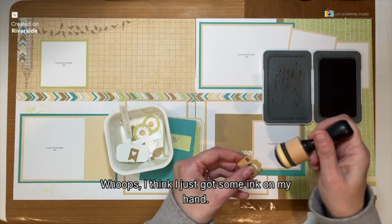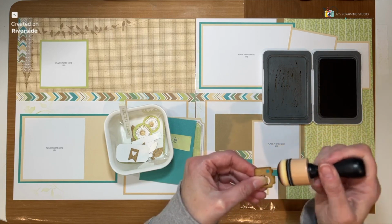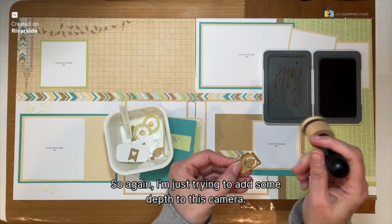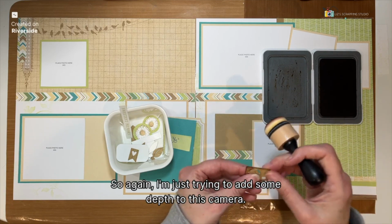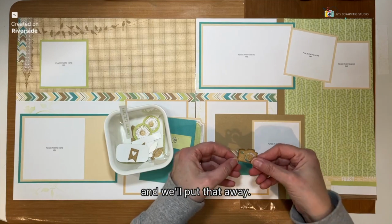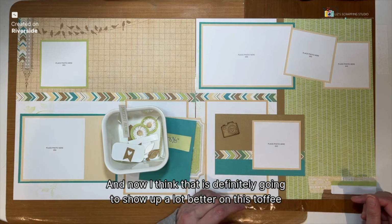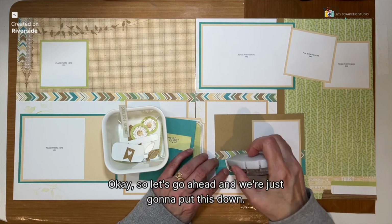Whoops, I think I just got some ink on my hand. One of the hazards of paper crafting with ink. So again, I'm just trying to add some depth to this camera. You could color it too if you wanted it a different color. Maybe if you wanted it black, you could certainly do that. And we'll put that away. And now I think that is definitely going to show up a lot better on this toffee background, because the colors are so similar. Okay, so let's go ahead and we're just going to put this down.